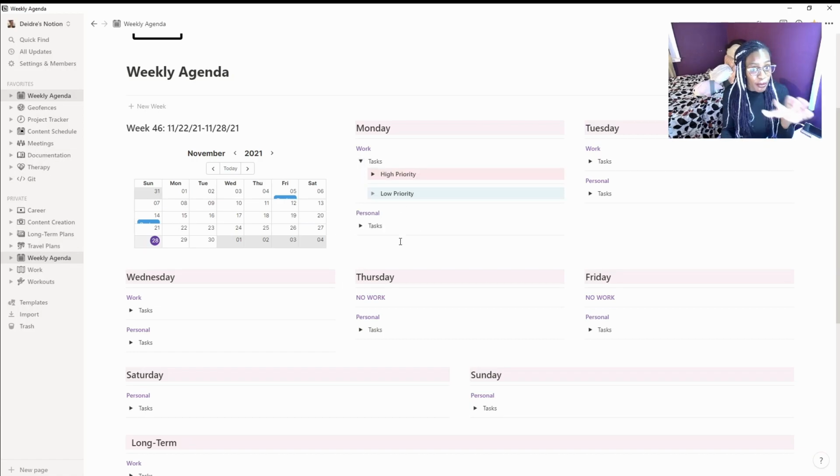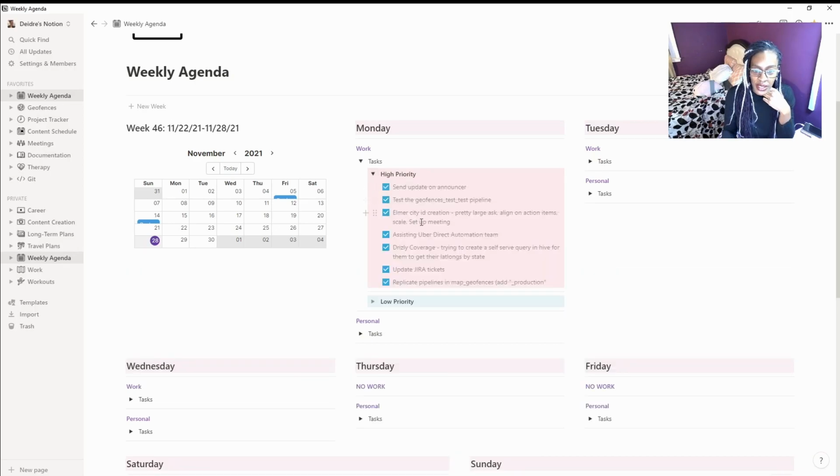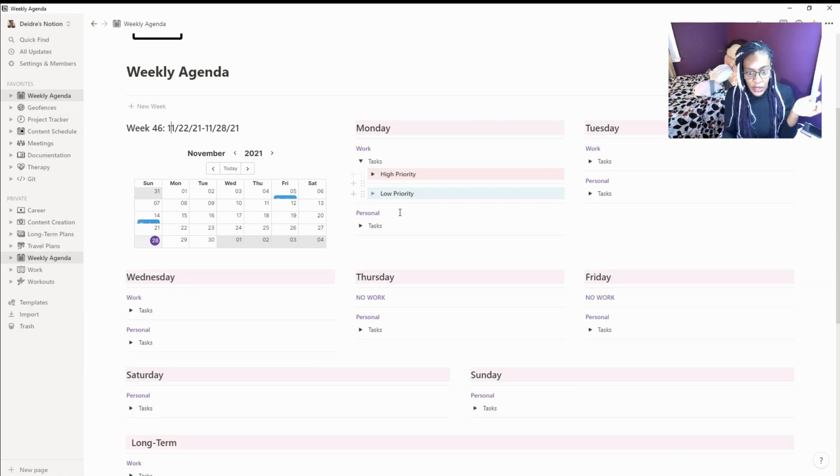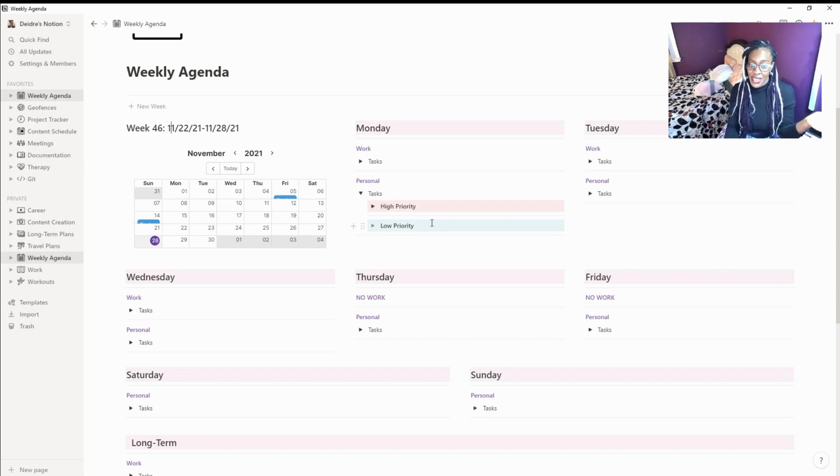And so I use this for my tasks specifically. And you can see that I actually have it divvied up into high priority and low priority tasks. And then inside each of these, there will be a to-do list for each of them. So for my job, I'll have a to-do list of things that I need to do here. So these are my high priority tasks, and then I have lower priority tasks as well. And pretty much my personal tasks follow that same format.